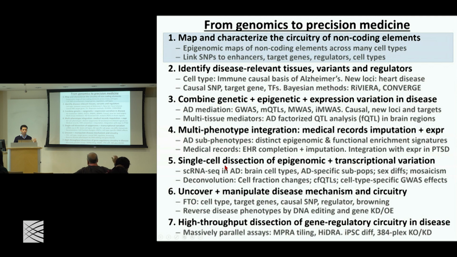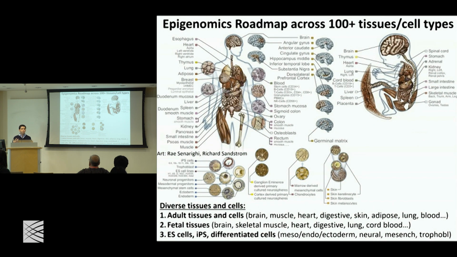So we're going to see how we can use single-cell RNA-seq and single-cell ATAC-seq and other methods to start understanding the cell-type specific functions within complex tissues. And then we're going to go back to that first slide and see how we can combine all of that information to uncover the function of individual genetic loci. And lastly, how do we scale that up in terms of throughput to test millions of elements in a single experiment? So first of all, how do we map the epigenome?